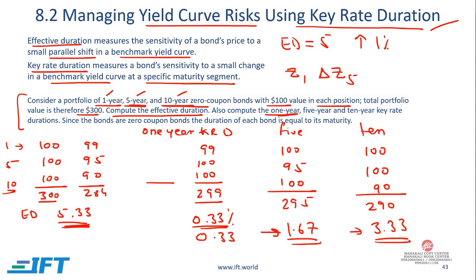I hope you also recognize here that when we talk about key rates, we are concerned about the key rates for a given portfolio. In the context of this portfolio, the 3 key rates are the 1-year rate, the 5-year rate, and the 10-year rate, because that is what we have in this bond. So we don't really need to worry about other rates. These are the 3 key rates that we are concerned about. Therefore, these are the 3 key rate durations that we need to determine.